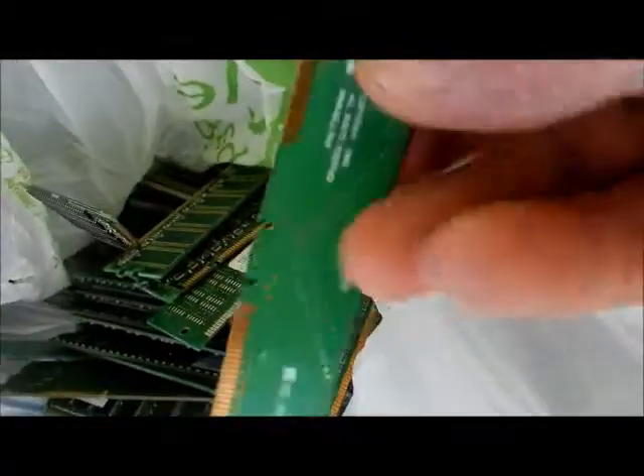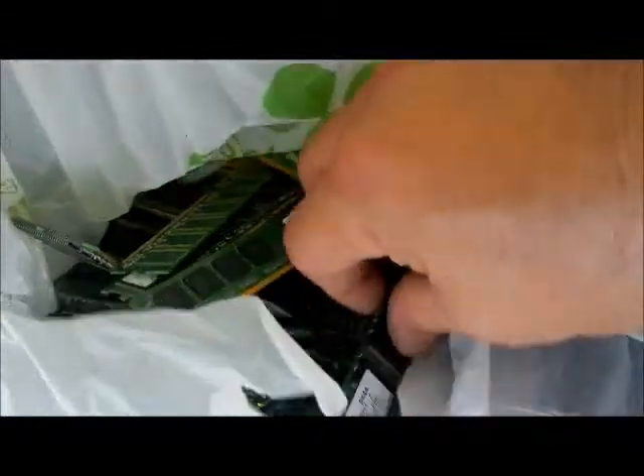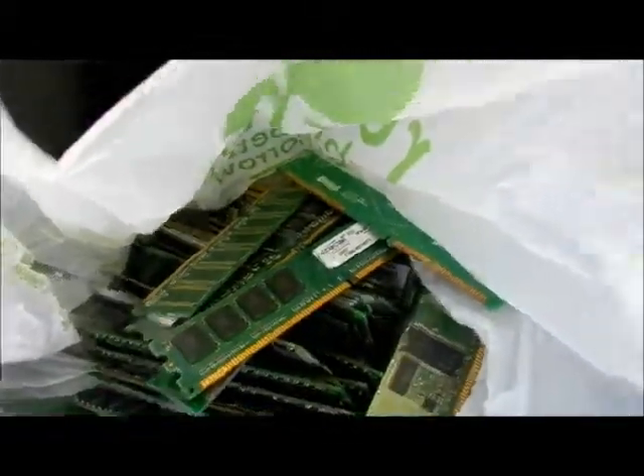I even have a 386 in here — I don't even think they're going to pay money for it. Over here is all 286 and smaller, old memory. There's some dead chips, blank chips. I don't know if they'll take the gold off the tips of these. But some old DDR and old PS2, PC2 type chips — I think I have about two pounds of that.